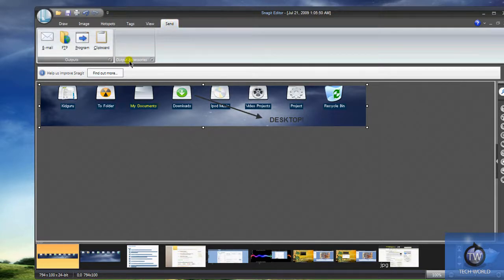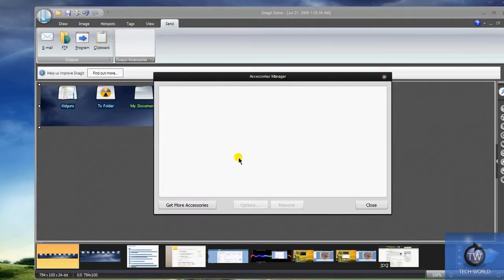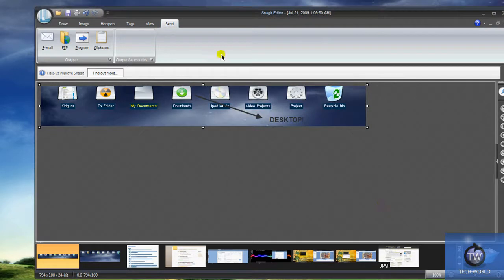And lastly, sending it. Now you can output accessories, you can add stuff like Skype, like I said, and if I click accessory managers here, it just opens up, get more accessories. And I can go into applications like MSN, Skype, and that's going to open up a page in your web browser. But you can also do the basic clipboard. You can send it to a clipboard, so you can paste it somewhere. FTP access if you want to upload it to a site or something. And email, obviously. So a lot of ways to send it out. And like I said, you can get functionality for Skype, other third-party software. That way you can send it directly from Snagit to somebody online on your friends list.